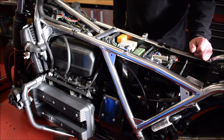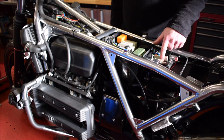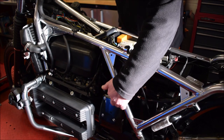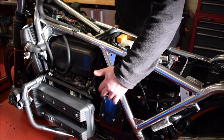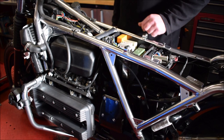Okay, so now we've got the bodywork removed. We can see it's got a Motor Gadget blue unit on here with a keyless ignition on top of the coil, so we have to reposition that because the coil pack's changing, and it's got a BEP unit in there.